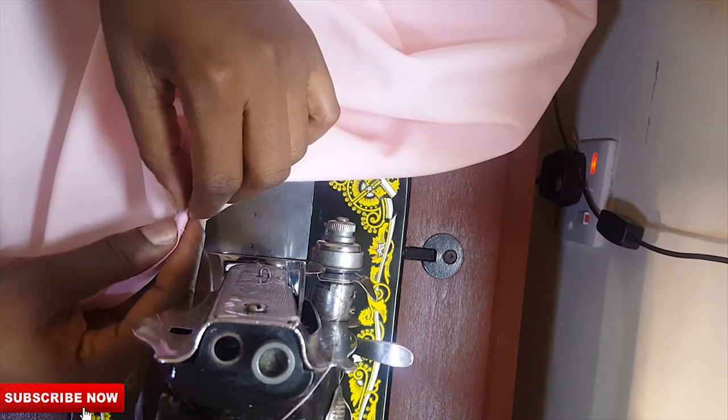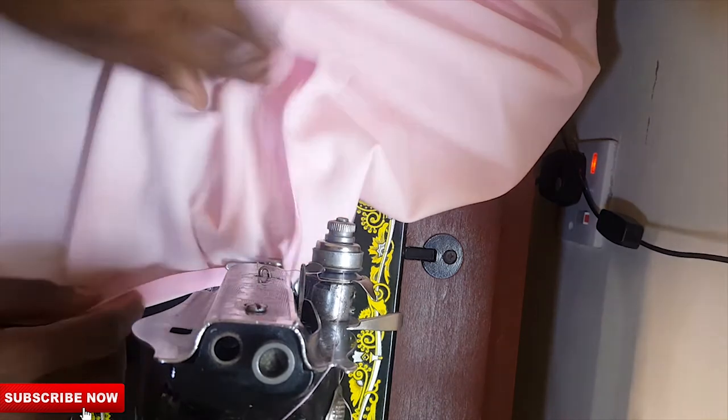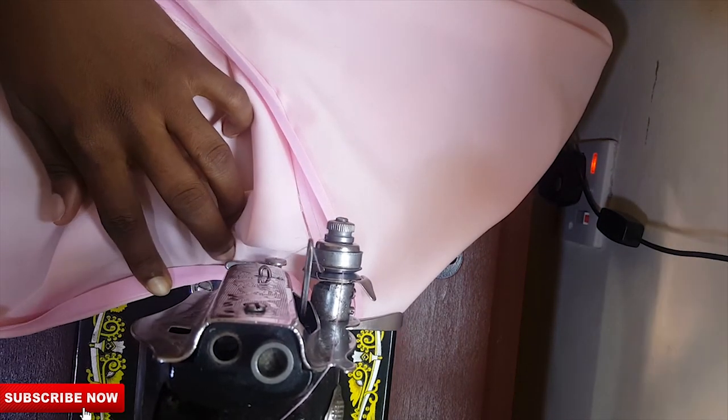Once I was done sewing this on the right side by 1/4 inch, I'll go ahead and fold this into the wrong side and sew just as seen on the video.